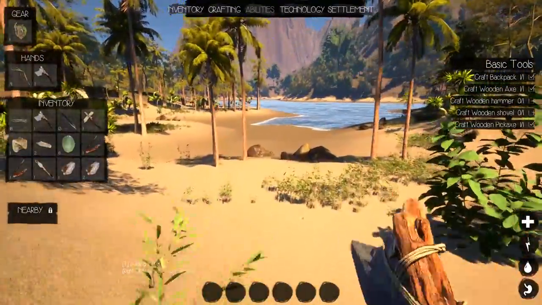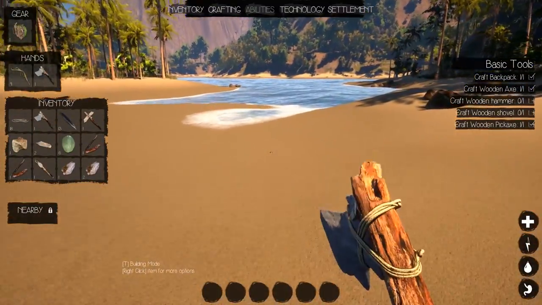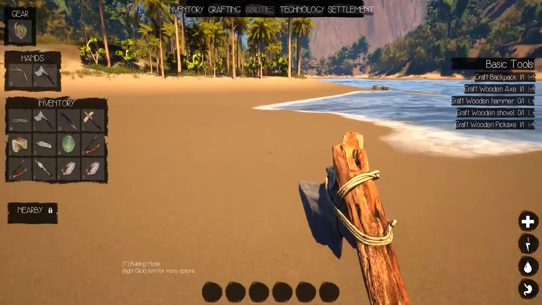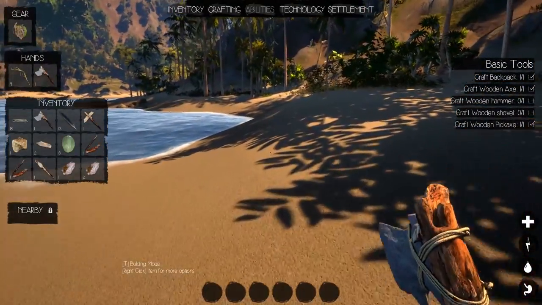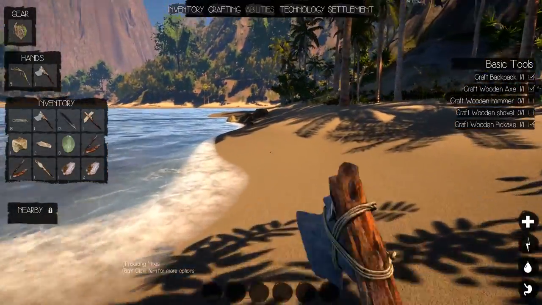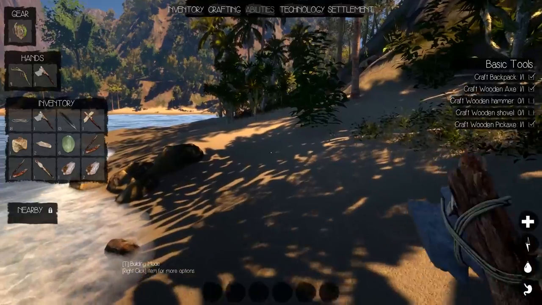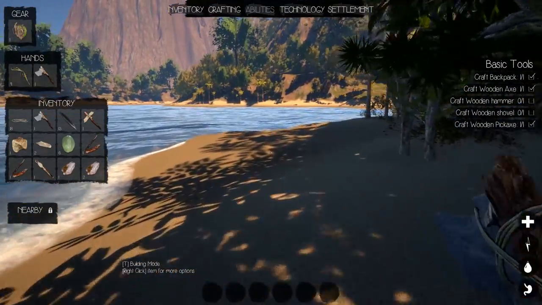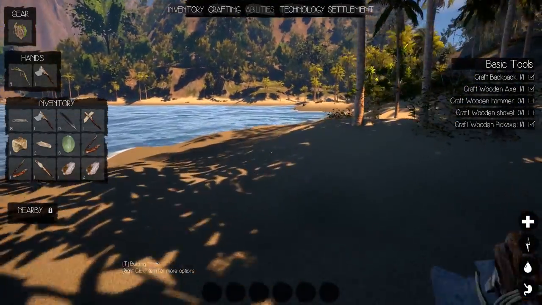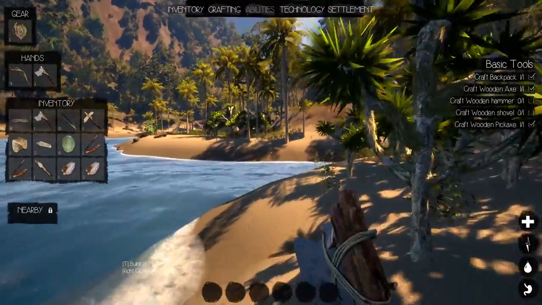So I'm pretty sure this is salt water here because it's got waves. And yeah, I'm pretty sure it's salt water because there's crabs. Anyway, you can go around this sea, inland sea, I guess you could call it. It's kind of funny on an island. But it is what it is. So we want to get around this.